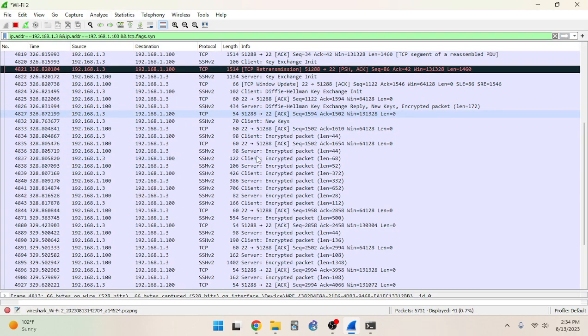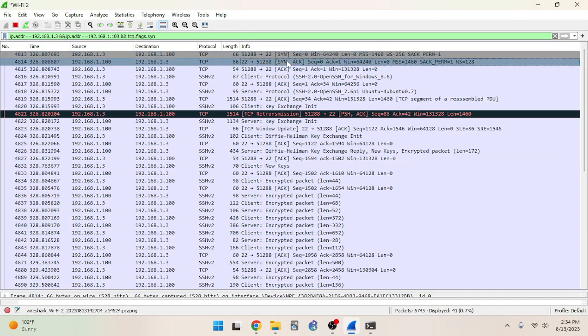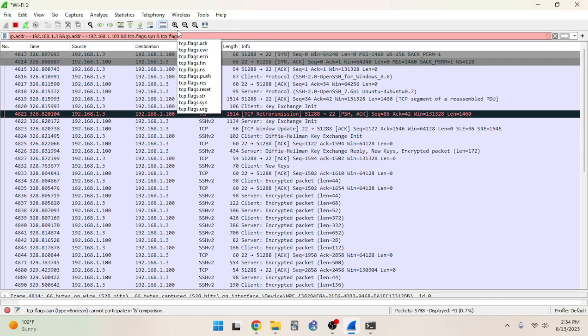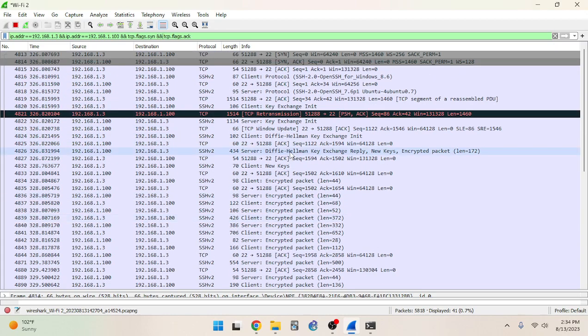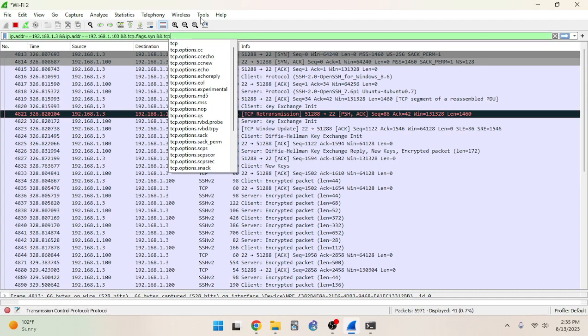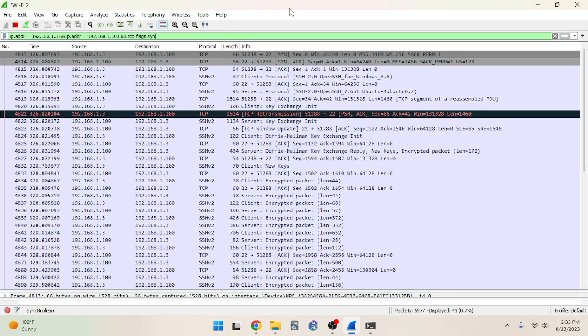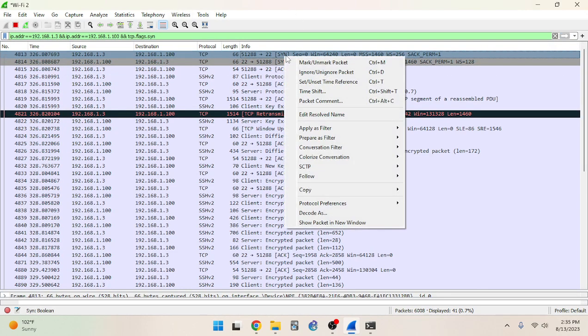Okay, so now we've got the relevant stuff. So here we see the SYN-ACK message. So I guess what we could do is tcp.flags.ack, we need two ampersands. Oh, okay. I don't know how to get this. No, okay, I don't know how to just search for that one. But I mean, this is fine. We get the full handshake here, so we can do follow a conversation.